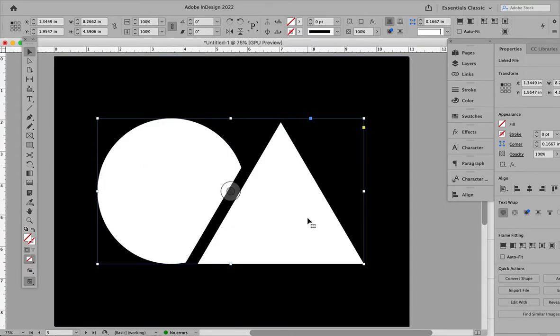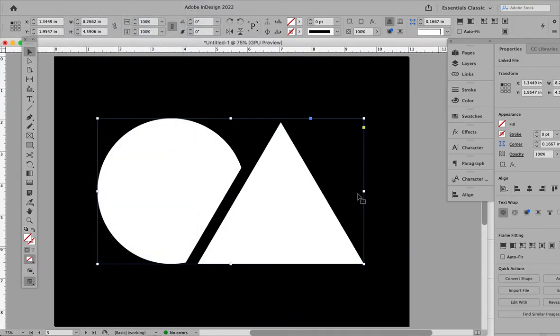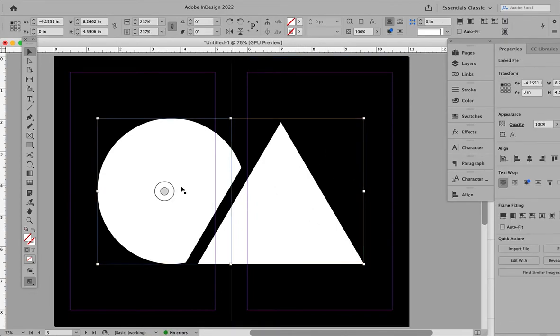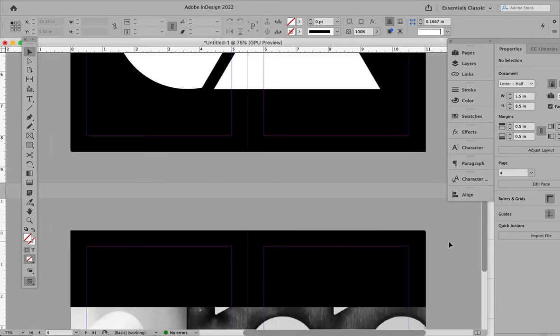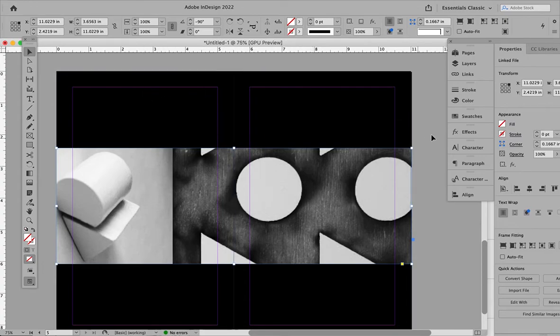So for example, if I copy this, I go to Edit, Copy, and then Edit, Paste in Place. Now I have them on top of each other, and if I show my guides and close this here, and close this here, I essentially have this version here and this version here. They're seamlessly connected, but if I separate these pages, I wouldn't have it overhanging. You can see this version here is still just a spread. It hasn't been split up as it should be.